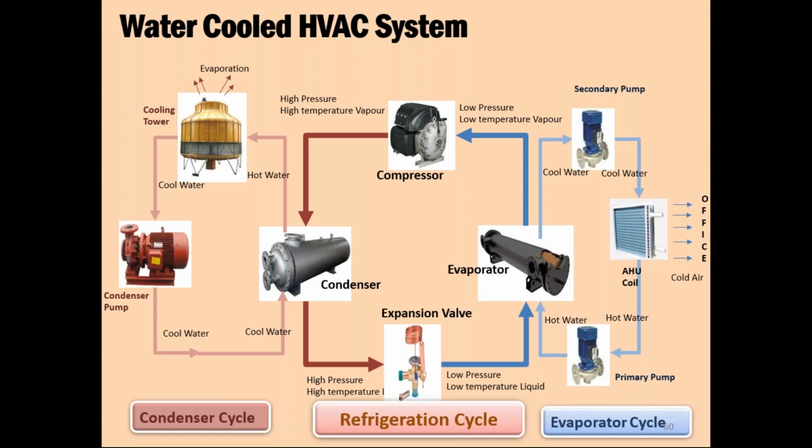So the evaporator cycle essentially will operate as a 7/12 cycle if they need to remove the latent load, or the water vapor. So the dew point of air is achieved and air is let out at about 13 or 14 degrees centigrade and 95 to 98% RH. This mixes with the 24 degree and 50% or 55% RH room air.